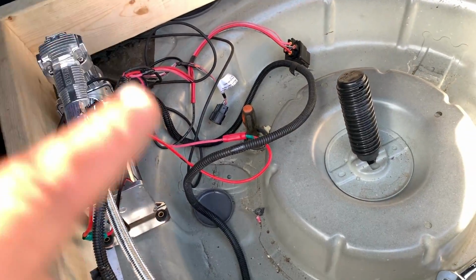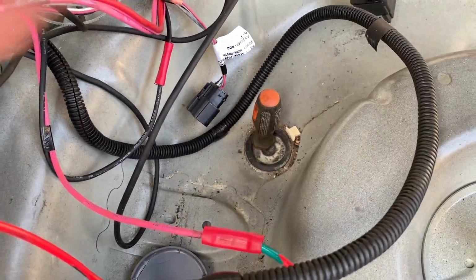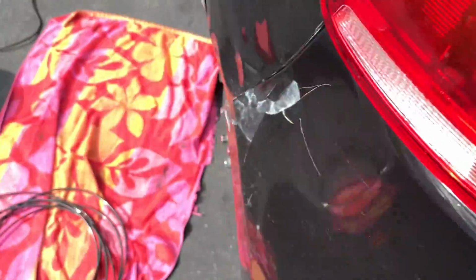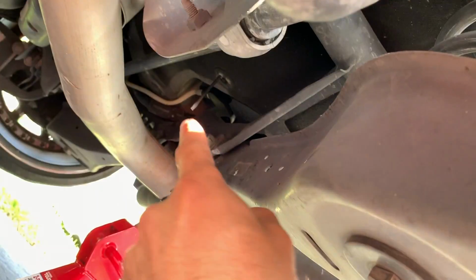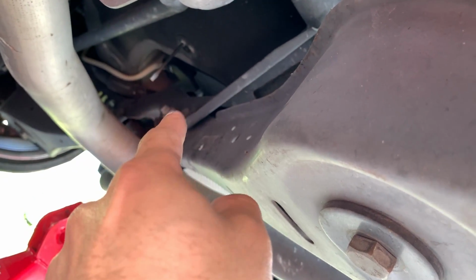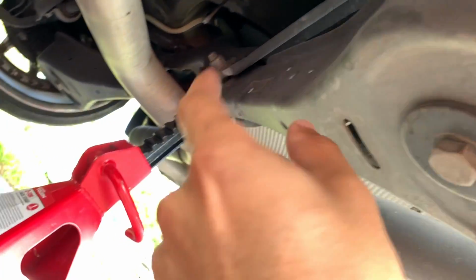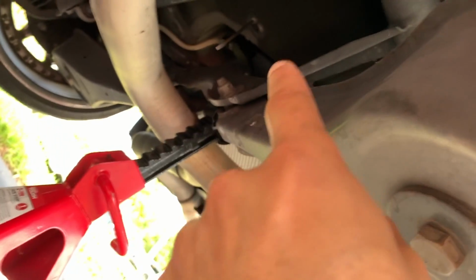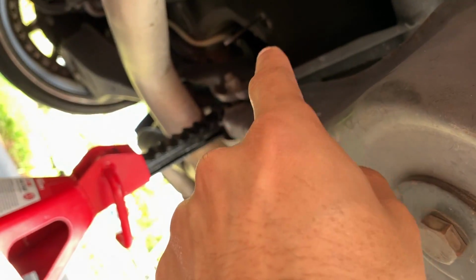All right, guys, so what we're gonna do is there's a little drain plug right here. As you see, there's a screwdriver in there my brother put in. That screwdriver leads to the flathead you see right there under the car. So that drain plug leads right there, and we're gonna put the airlines through there and bring it all the way to this side, where the bag's gonna be, right where the spring is at. I think there's another drain plug on that side as well, and that side will go to that side, you feel me? So if you guys need to know where to put the airlines, right through there.